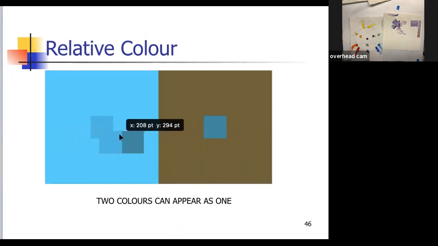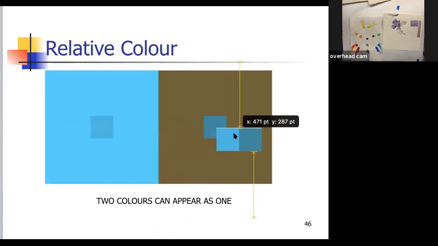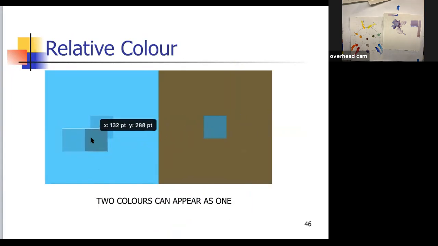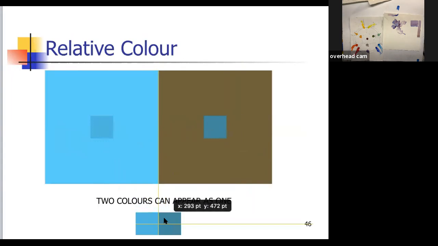Oh, wow. Amazing, right? Truly, so you can make two different colors look the same depending on the color that you surround it with.